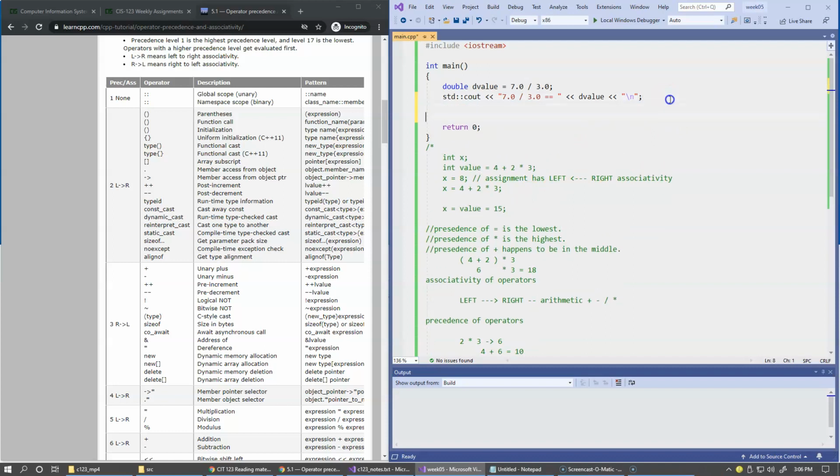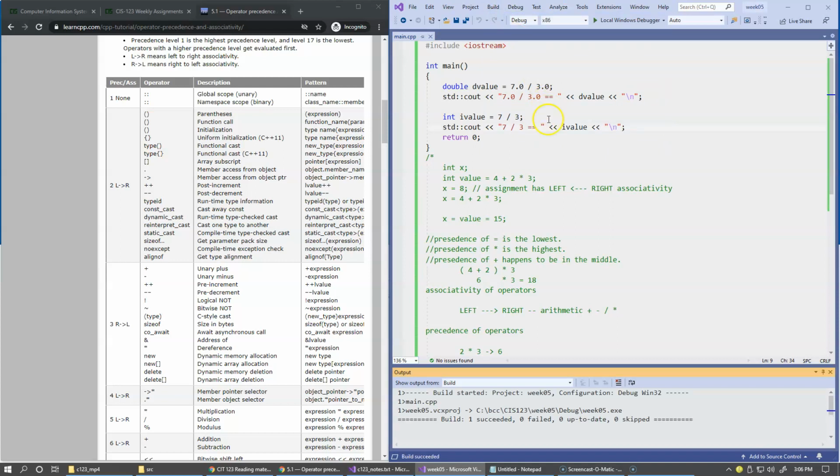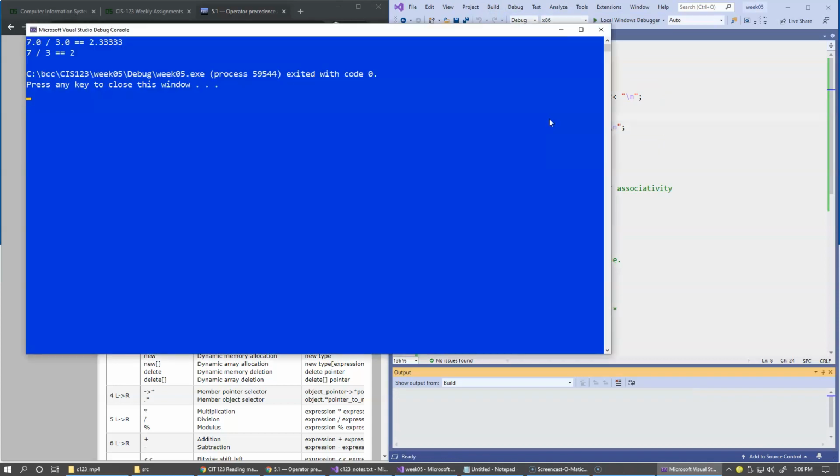Next thing I'd like to try is to do exactly the same thing with an integer. I'll call it I value because it's my integer value, equals 7. Of course, there's no more fractional part because it's an integer. There's no fractions. Divided by 3. Okay, and copy and paste something very similar to this. We just try to get rid of fractional parts and display the I value, the result. So this builds fine, and hopefully we'll see two messages right here.